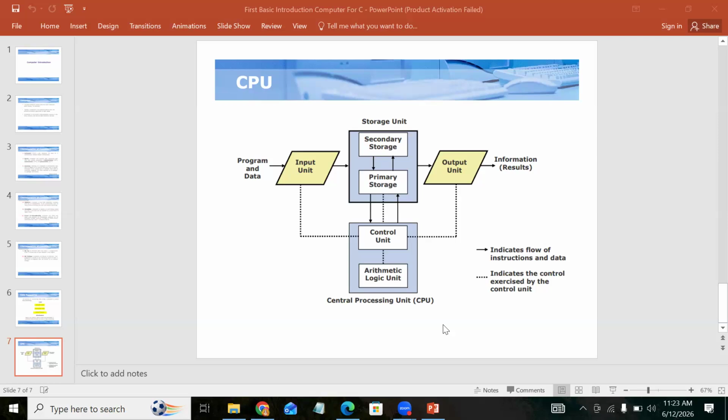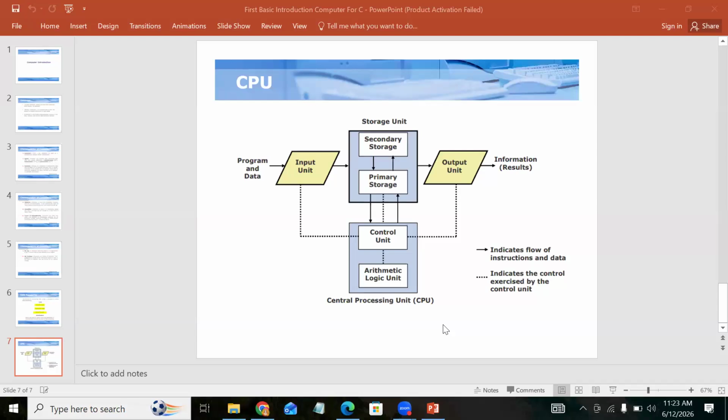ऑपरेटिंग सिस्टम, हाँ, नहीं चलेगा, हमें ऑपरेटिंग सिस्टम लगेगा। So आता है पार्ट सॉफ्टवेयर। Whenever you require, जैसे कि हार्डवेयर required है, to use the computer we need software, right? So software is again of two types, right? System software and application software.